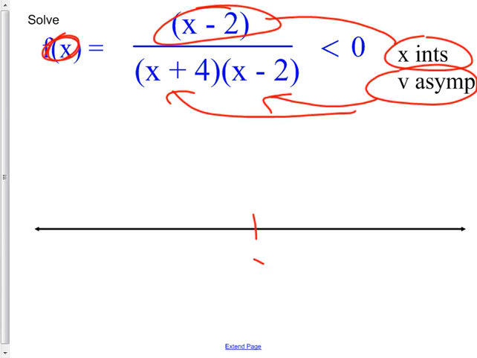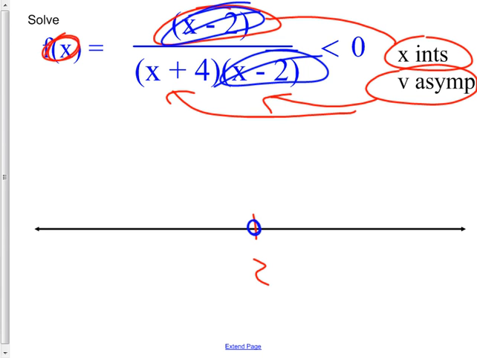Okay, so I got a 2. I got another 2. Wait a minute. Oh, that's a sign that it reminds me of something. What's that? These 2 being the same. Tell me again. They make a hole. You are correct. So they're really not asymptotes, are they? Is it still an x-intercept? Yes, but it's an x-intercept where there's a what right there? There's a hole right there. So 2 is still an important spot, but there's a hole there. You put an empty spot there. That means the function's not defined at either a hole or an asymptote.